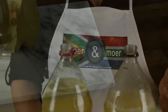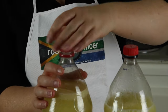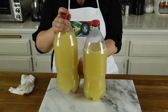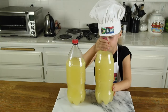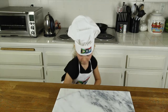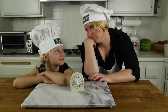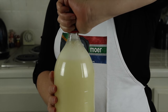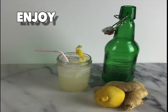Put on the caps nice and tight. Give it a flip and put it away in a nice dark place, like underneath your kitchen sink. Now the waiting begins. After an hour, vent the bottle, then again twice a day for the next three days. After the third day, put it in the fridge and it's ready to enjoy.